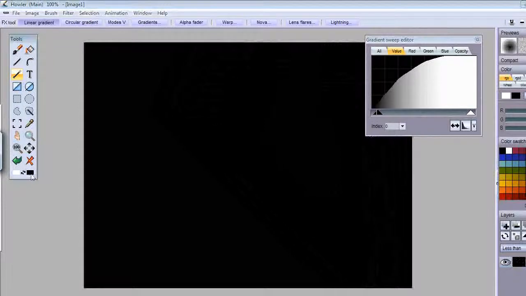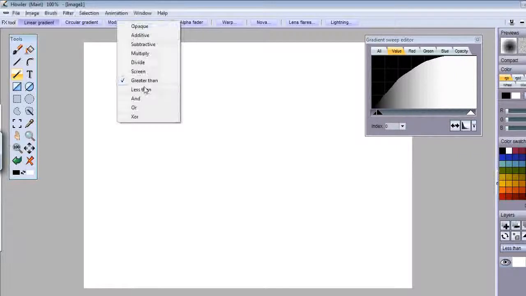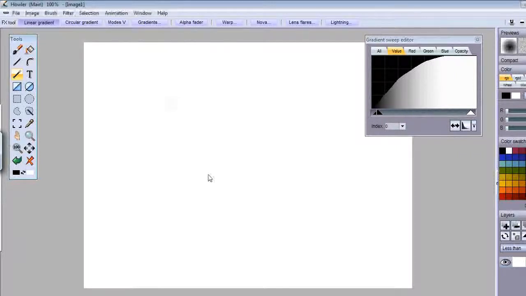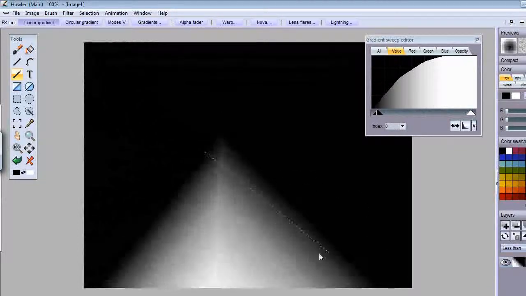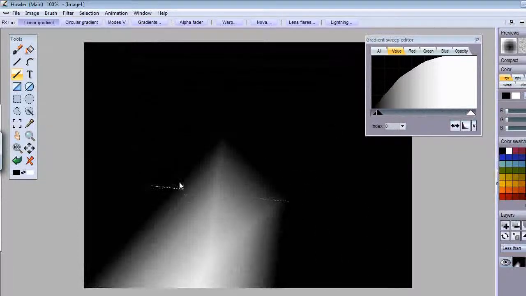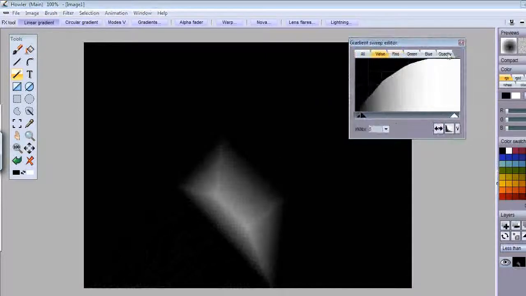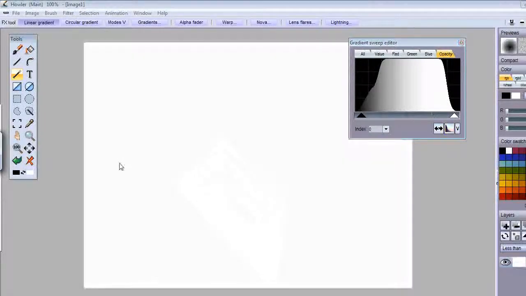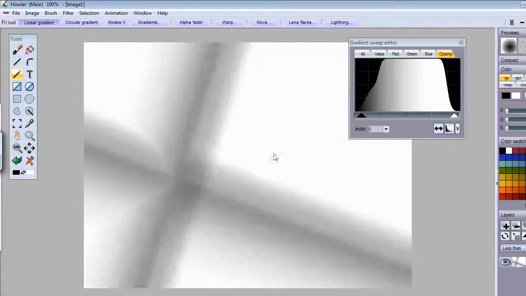Or you can also do the opposite. If you start from a white and you go to the mode that says show me what's less than what's already there, you will be essentially subtracting from it. One thing though is that it's quickly getting too dark there too. So one thing you could do is with the gradient editor here you can control the opacity and make that go down to 0 and down to 0 on that side too. Smooth it a little bit if you must, but then you essentially have a gradient that's not going to be all destructive outside of its reach.